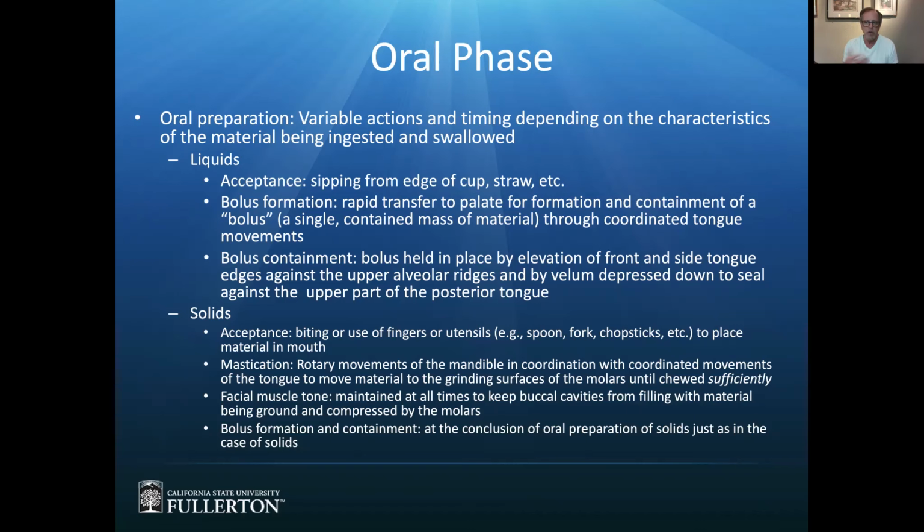So in typical normal behavior, you pretty much have control of the material the whole time. So you sip it in and it goes to that region. The velum is already down. The sides of the tongue are already up. You just have a little anterior opening to get it back into this area we're talking about, sandwiched between the palate and the tongue. Tongue edges up, velum down, and now you finish the sip, tongue tip up, there's your bolus, and it's contained. So that process that I just described is called bolus formation. And bolus containment is the end of that process where you just hold it.